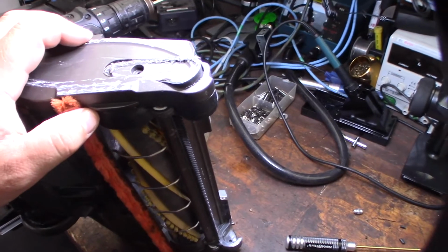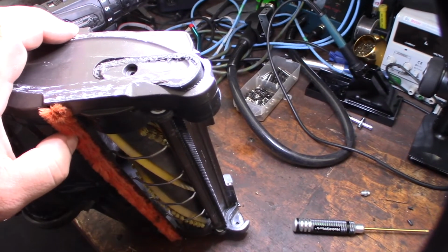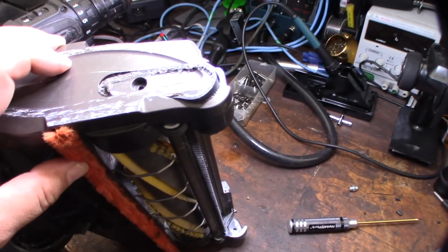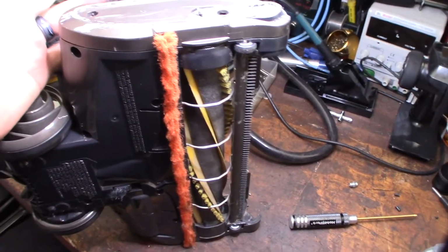Take a look at that. The belt went right through the plastic. And we don't use this thing very often, so it's probably been used maybe 10, 15 times and already totally jacked. I went on their website, and you can't find this part.